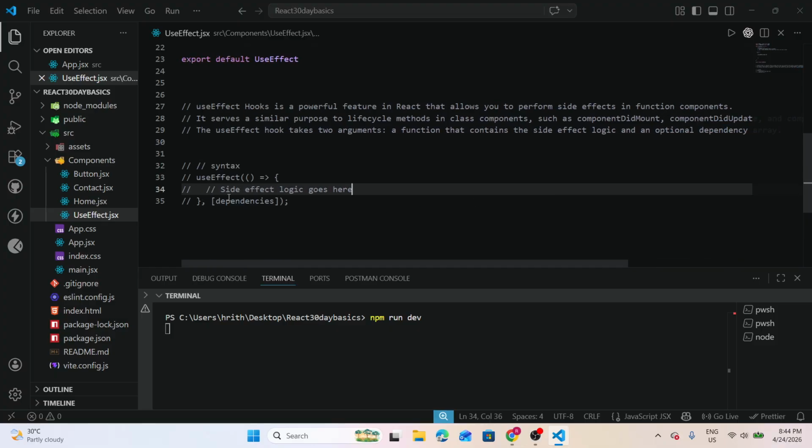Inside useEffect there is an arrow function, and the other argument is the dependency array, and in that arrow function you write the side effect logic.